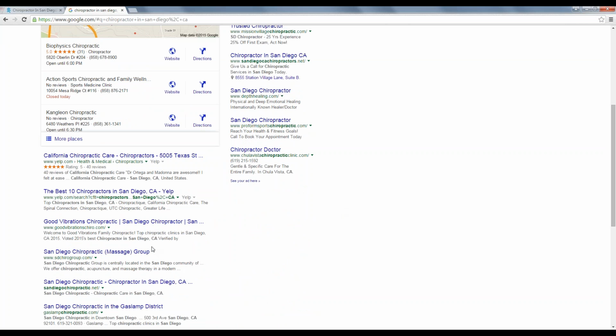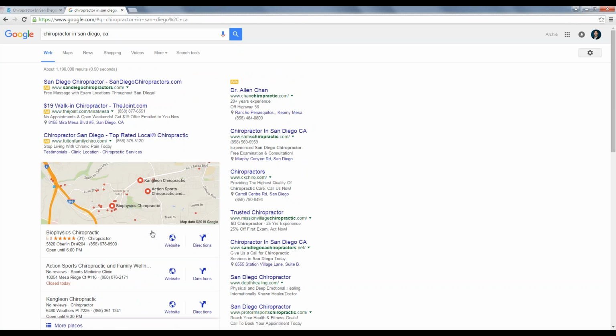And now the organic section lends itself to a lot more credibility, but it also takes a lot of time, effort, and resources to start ranking highly here. And so what I want to differentiate is the instant visibility that a pay-per-click campaign can give you, but also how easy it is to start ranking quickly without all the time and effort it takes to rank organically on the search result page. And so not all ad campaigns are created equal, and in this webinar, really what I want to uncover is some industry secrets to developing an effective pay-per-click campaign.